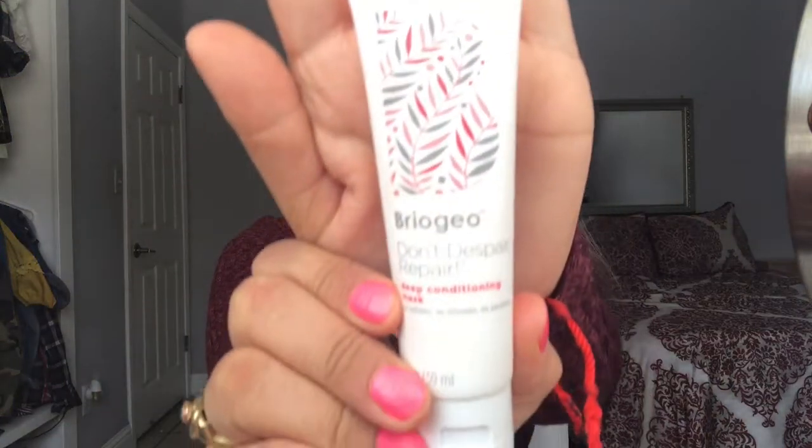Last but not least, we got a hair product, and this one is by the brand Briogeo. I don't know how to say it. And this one is called Don't Despair, Repair Deep Conditioning Mask. And this was our last product in our box, so we ended up getting a ColourPop Lippy, a Bare Minerals Foundation Brush, the Don't Despair Hair Conditioning Mask, our MAC Cosmetics eyebrow product, a big blush, and our Pure Sorry Diaries eyeshadow palette.